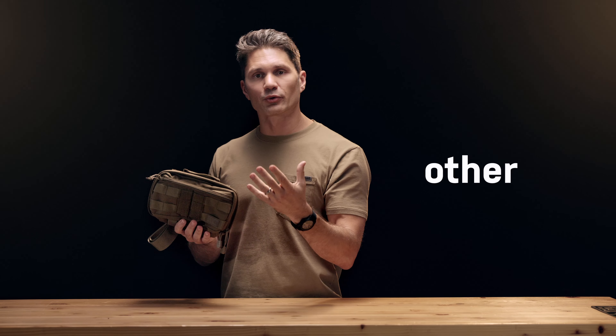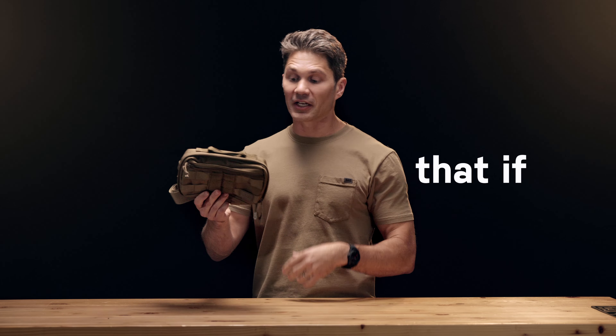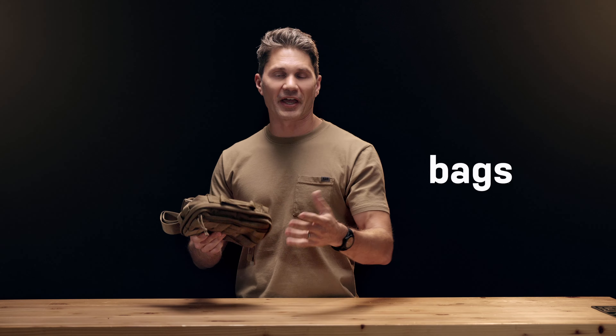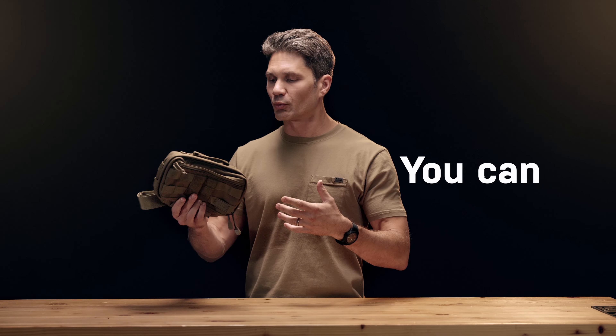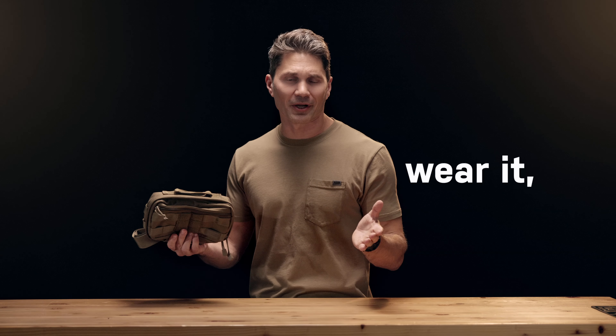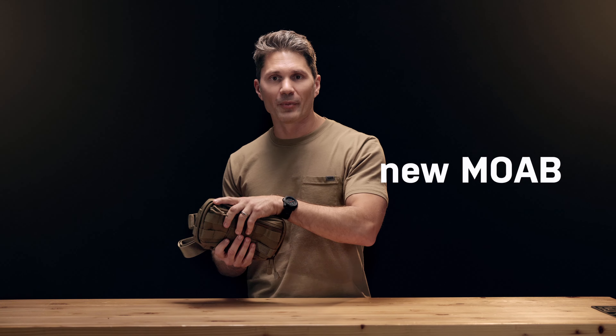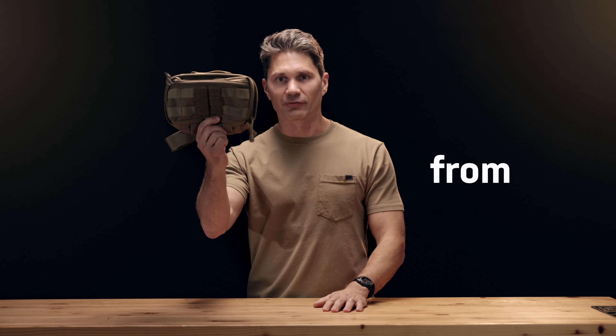What's great about this is, like other Rush bags, it's compatible with the Rush tier system, meaning that if you want to, you can remove the strap. You can attach this to other Rush bags, so it's customizable. You can wear it across the waist, you can wear it cross body, but no matter how you wear it, it's going to look good and work really well. Love the new Moab 3 fanny pack from 5.11.